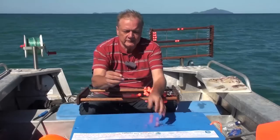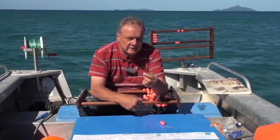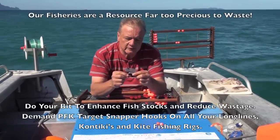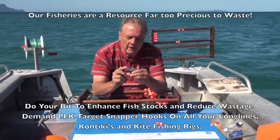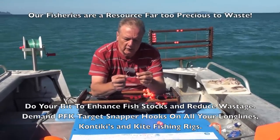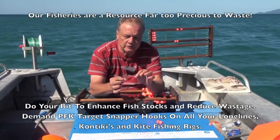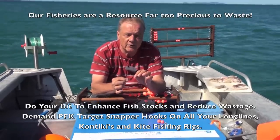You'll notice on our traces that we use recurve hooks. We use these hooks because we've done an extensive research project and far and away this particular hook pattern came out above all the rest in the number of fish it catches. We've put a wire appendage on the back of the hook to prevent undersized fish from becoming gut hooked. If you're using the old kind of jap hooks, just be aware that you're wasting a huge amount of undersized fish that get gut hooked — you have to throw them back and you're throwing them back dead unnecessarily.